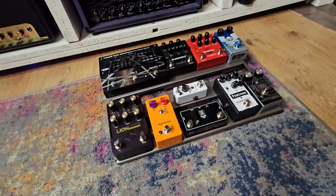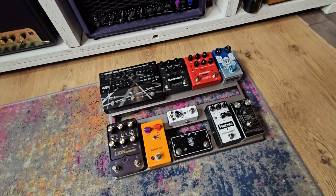And now that I've got the perfect Van Halen inspired guitar, I'm fully ready to build that EVH pedal board I told you about on the unboxing video as well.